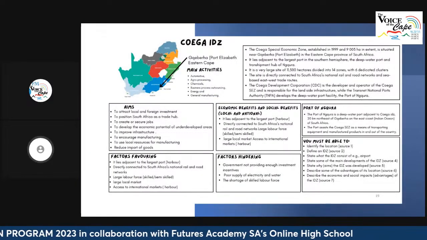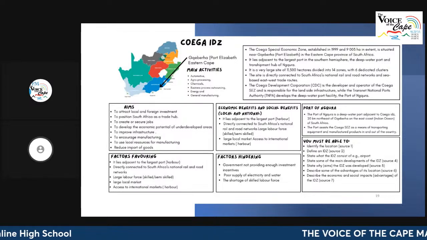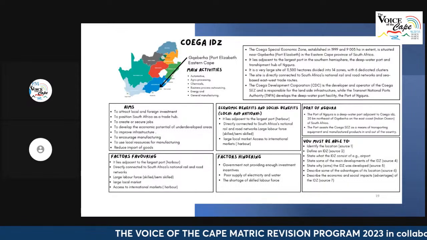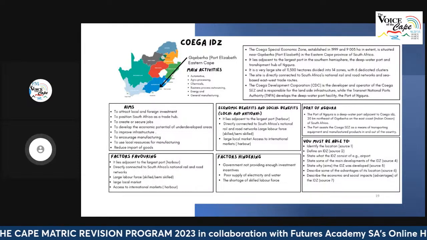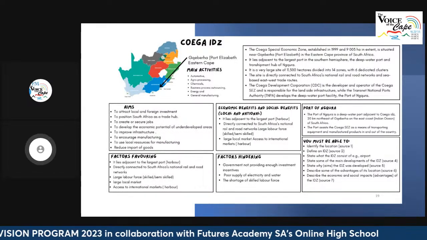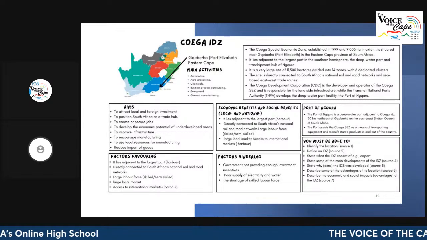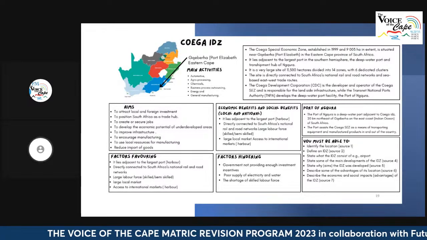So this particular industrial region is connected to Coega, which is your industrial development zone. So what exactly happened is from your major industries areas or your industrial regions, we developed something called an industrial development zone. What happened was they saw areas of South Africa that were viable to change over to an industrial zone to make it more profitable to the economy of South Africa. So they identified certain areas that they could use.